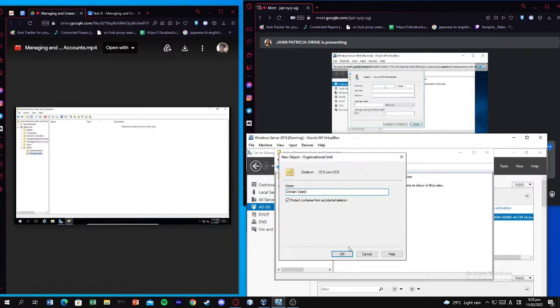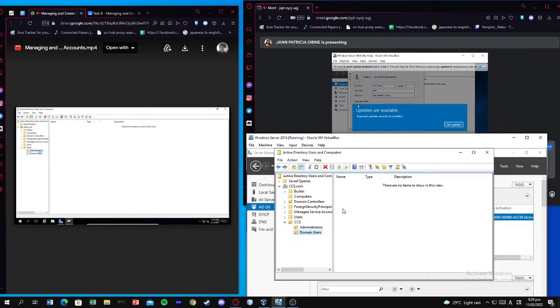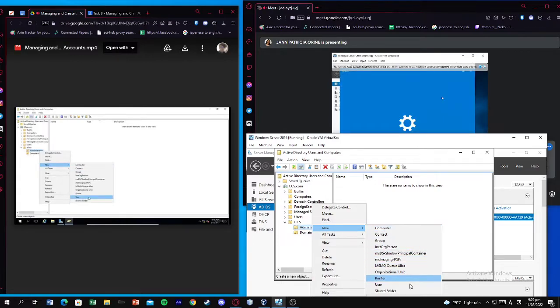Okay, now we have some kind of structure within our domain. Of course, this type of designing is entirely up to you, and how you want to organize your Active Directory objects is your decision. And you might decide to put both administrators and regular users in the same OU, or you might decide to put them in separate OUs like I did. What I'm going to do is create a new user account for myself under the administrators OU because I want myself to be an admin since I am an admin. So I'm going to right click on this administrators OU, and we'll choose new, and we're going to choose user.